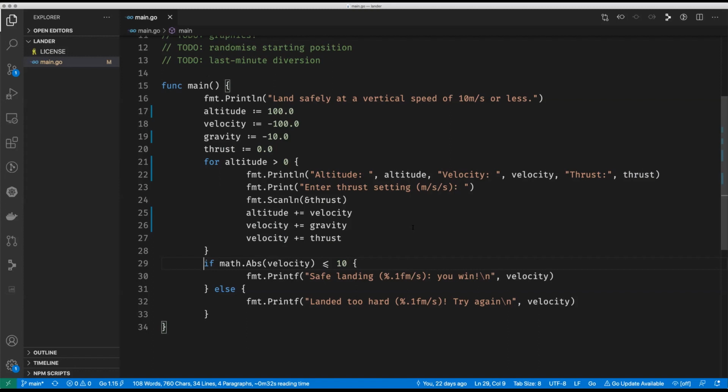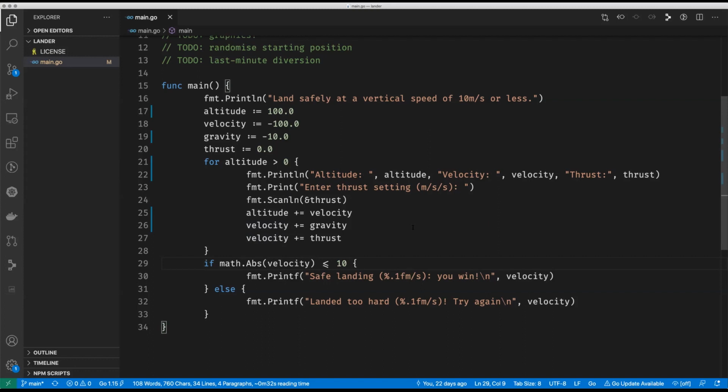So what are we doing with our velocity? Here we are, absolute. What absolute are we getting from this? Yeah, I've forgotten this formula now. The thing is, in order to know if we landed softly enough to walk away, the velocity wants to be less than 10, but of course it can be up or down.